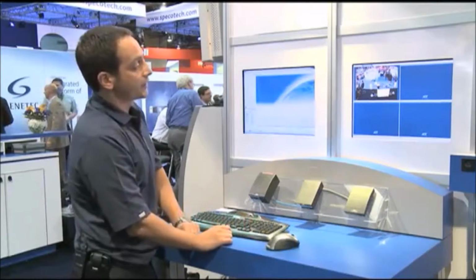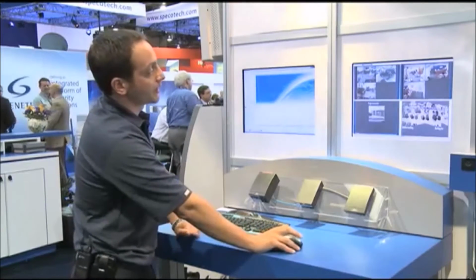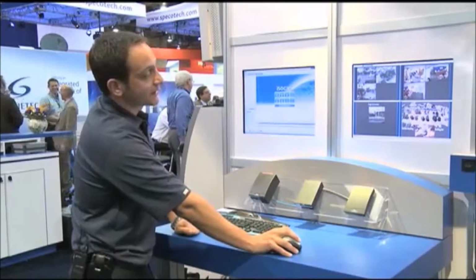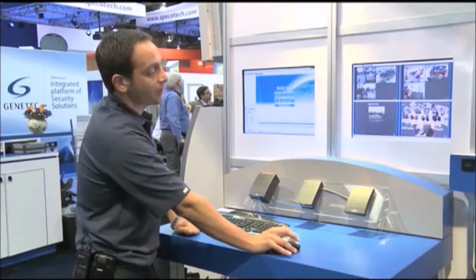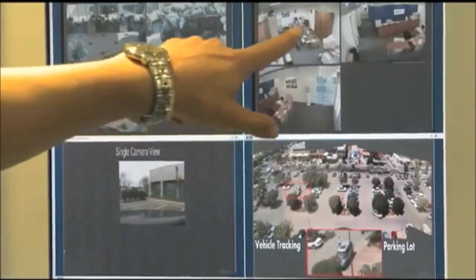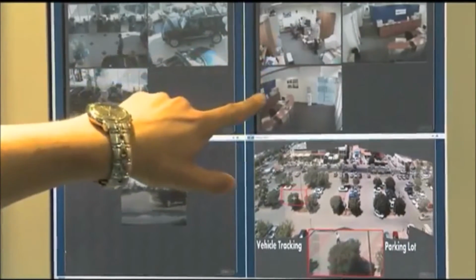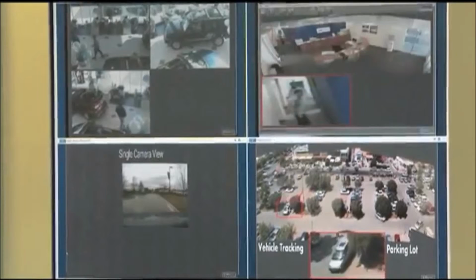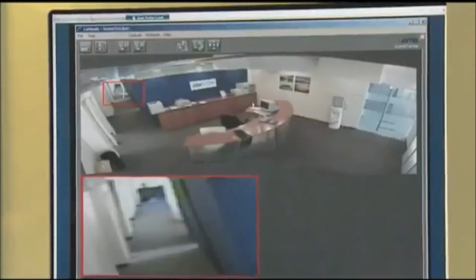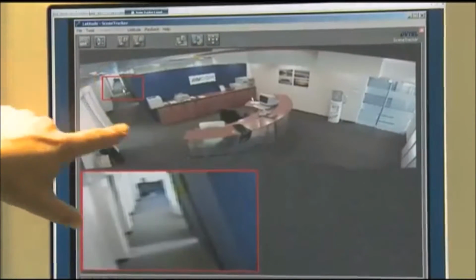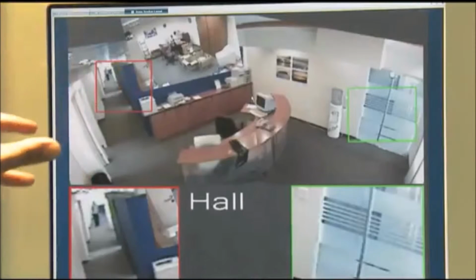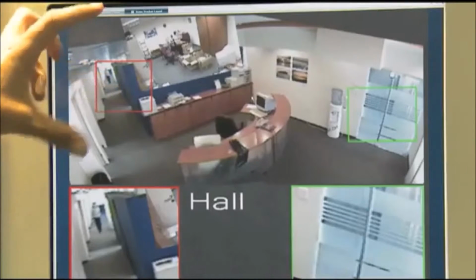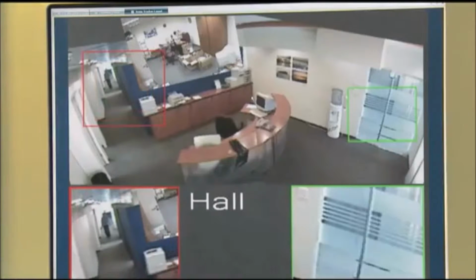Another very interesting and unique feature of this system is a software called Scene Tracker. Scene Tracker stitches cameras together to create panoramic views. If you look at what we have here, this is a traditional view of 3 cameras. Look what happens when we stitch it together. Now suddenly you get the whole panoramic view. Now notice the blue wall that we have here. We now overlay that camera to really create a transparent wall.